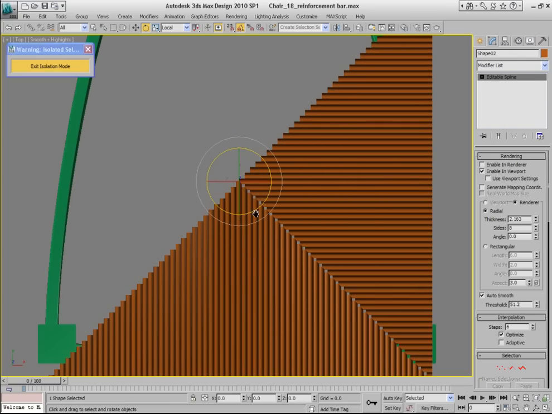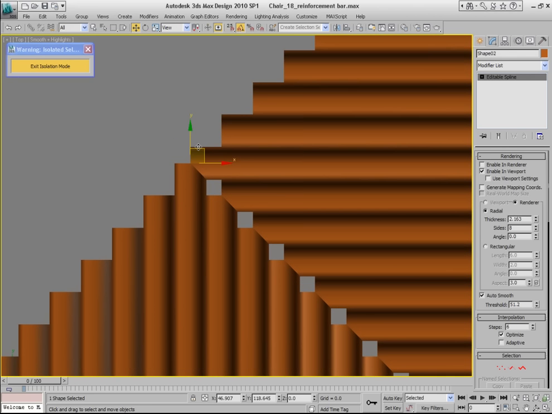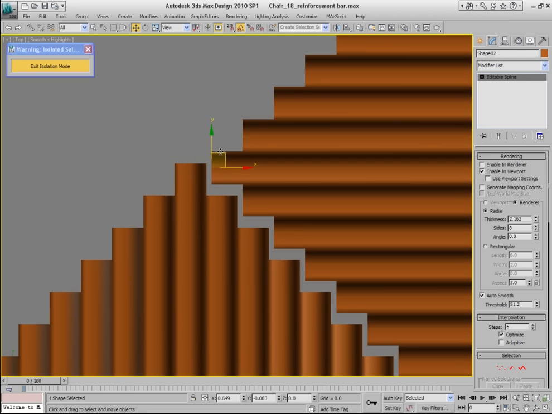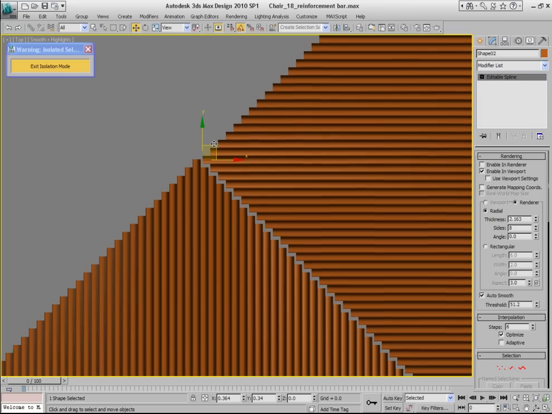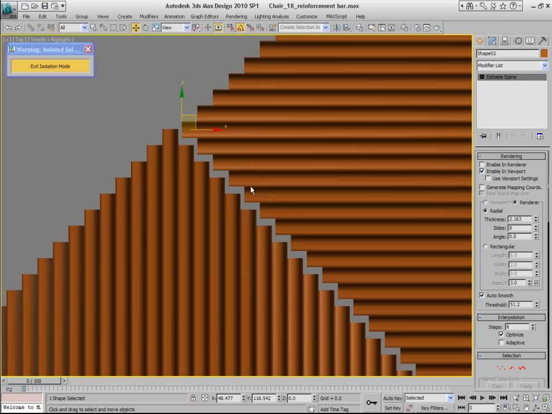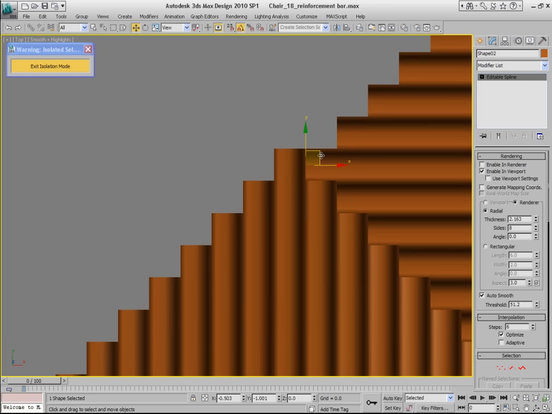So click OK, and here we got the copy of it. Now you need to reposition it the same way you see I do reposition it on my screen. Just make sure it's exactly the same way so that the sides of these splines form a sort of zigzag line. So something like this.